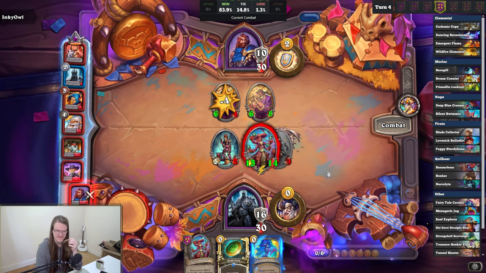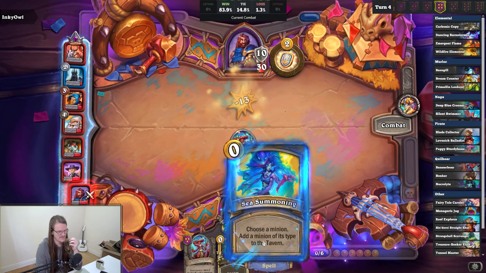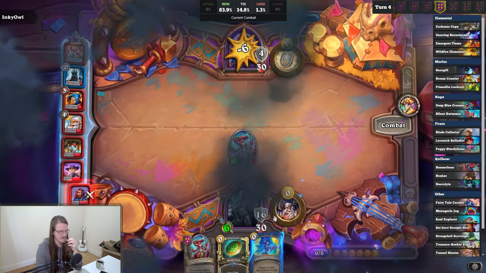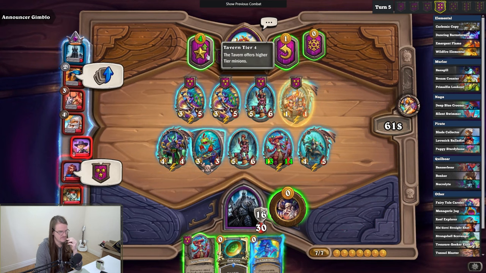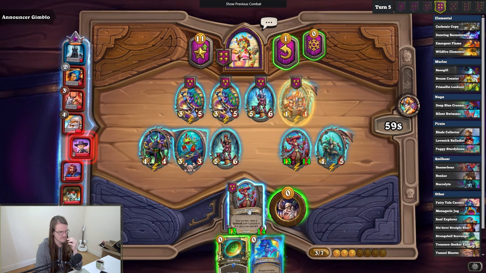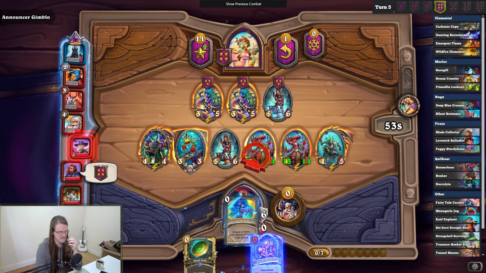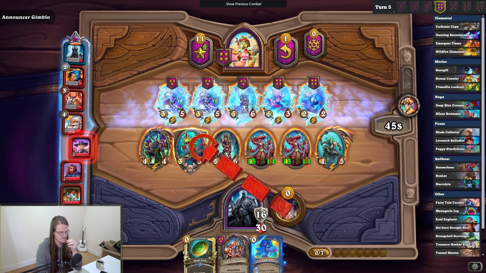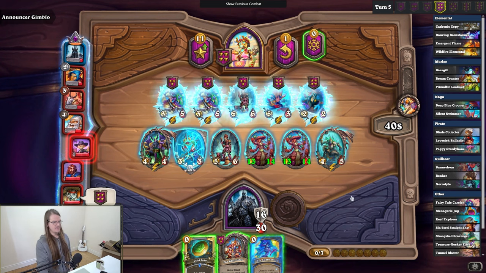Don't hit this. It's a win. Okay. We got this one, which is okay. We can actually fish for Naga. That's perfect. I'm gonna do that. I mean, that has a divine shield. That's okay. That's the one we want.